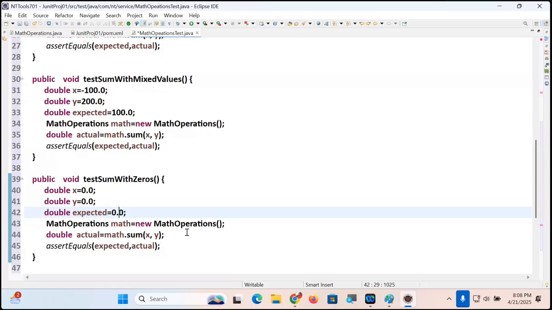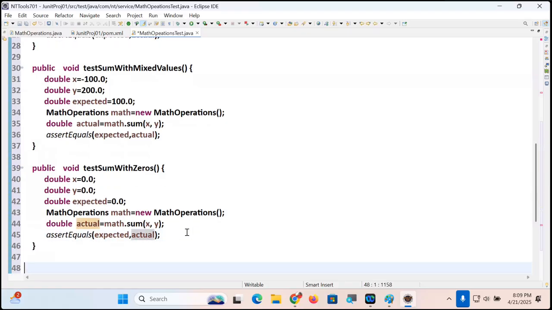Double actual is equal to math dot sum x comma y. Assert equals expected comma actual. Everyone getting my point, guys? Come on.